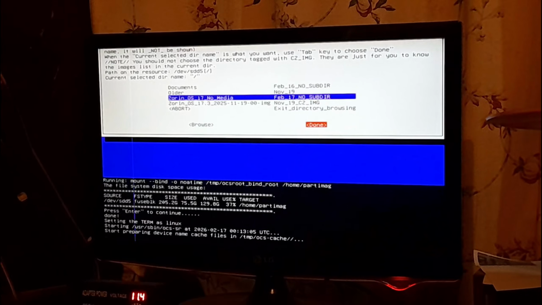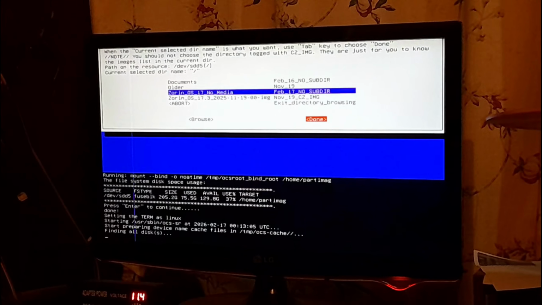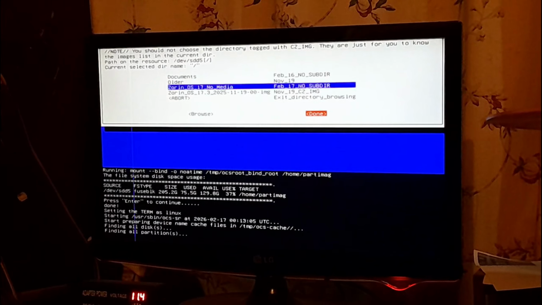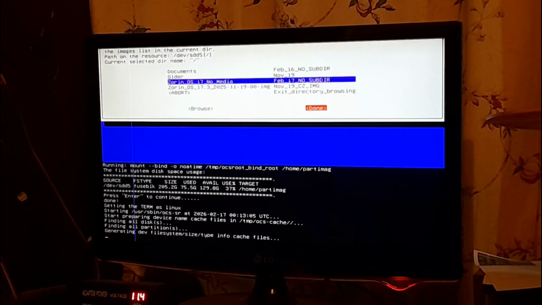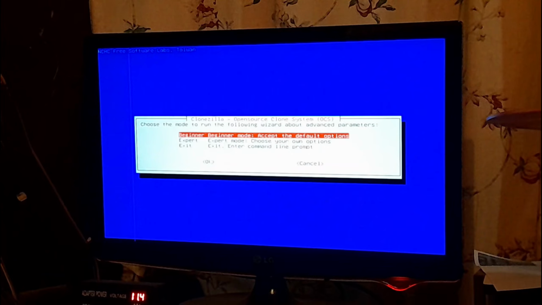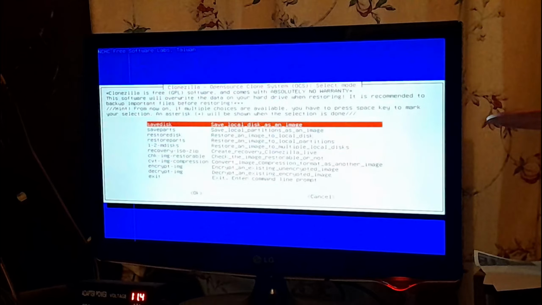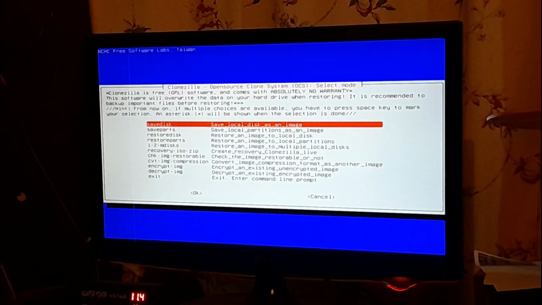Okay, click enter. Now it's going to ask me which drive I want to back up, which is obviously my current one. I'm going to be working with 2 partitions actually. I don't want to back up the entire disk because it's partitioned, it's got archives on there as well, so I'm going to be backing up 2 partitions. I'll leave it as beginner mode because it's just straightforward. Click OK.